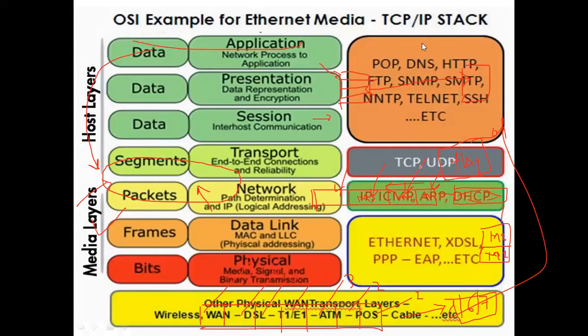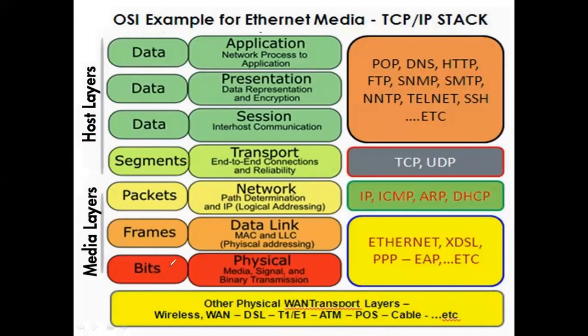I hope you can see the slide, right? These are the 7 layers you can see: this is the first layer, this is your second layer, this is the third layer, fourth, and so on. Each layer is discussed in each unit, as you will see in the syllabus, right? When we complete this chapter, you will see that we start from the physical layer, then the data link layer. Each unit will be covered in this manner, right? This is the most important, the core part of our networking, right?